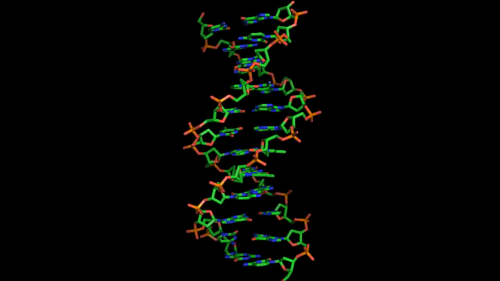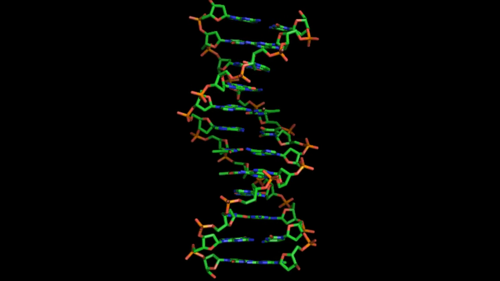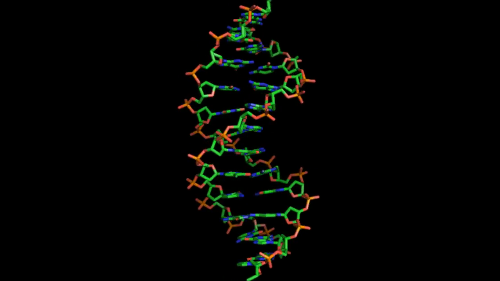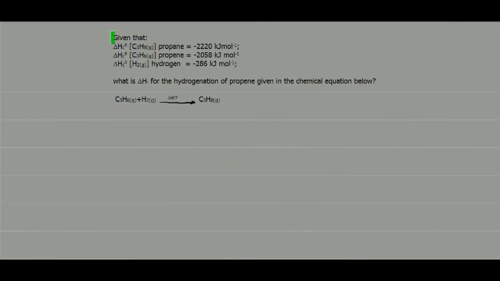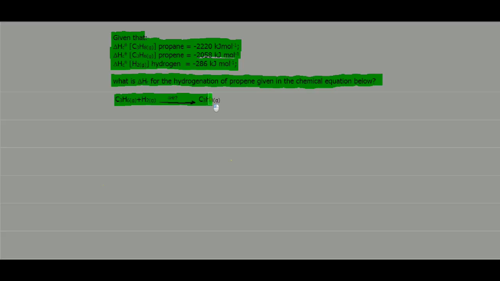In this video we will look at using bond dissociation energies and constructing energy cycles to solve problems with delta H C standard combustion values. I will briefly show you how I would personally approach these kinds of problems. Here is a typical problem: given that delta H C standard for propene is minus 2220 kilojoules per mole, delta H C for propane is minus 2058 kilojoules per mole, and delta H C for hydrogen gas is minus 286 kilojoules per mole — what is delta H R for the hydrogenation of propene: C3H6(g) + H2(g) → C3H8(g)?